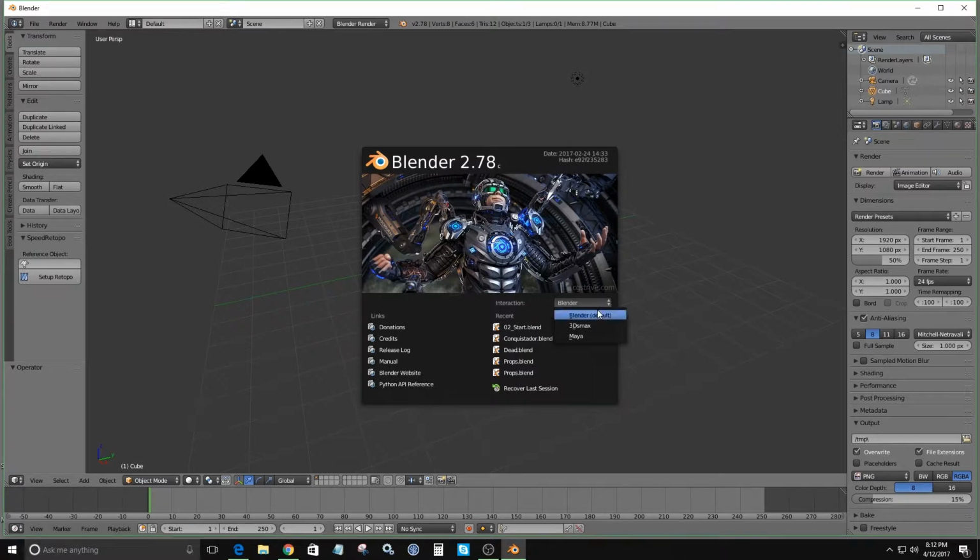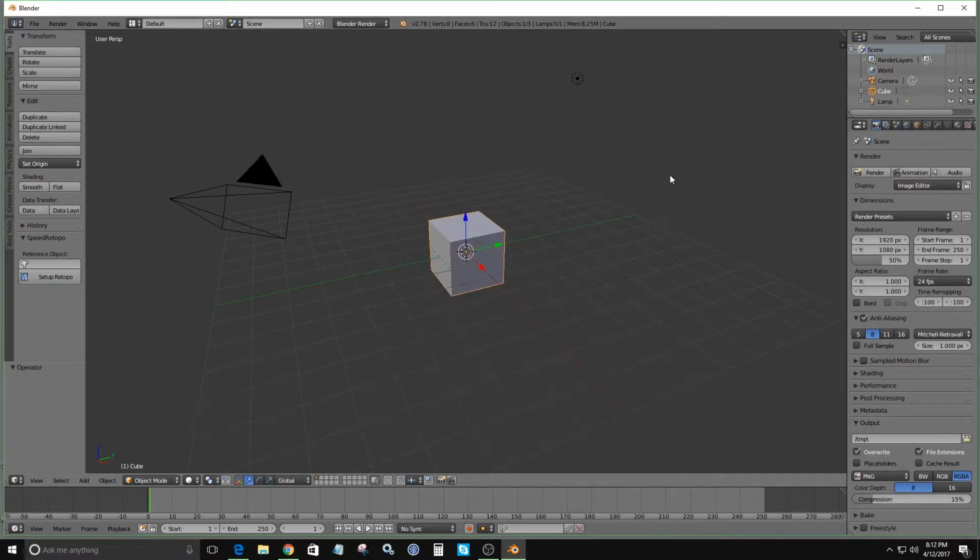I would say for the most part, especially if you're brand new, just leave it to Blender default. If you're used to 3ds Max or Maya and you want those exact same kind of controls, then you can play around with that, but I just use the Blender defaults. To dismiss the dialog, just click anywhere. This is the default Blender scene that you're going to get right here. To be honest with you, it's not that useful. You're not going to usually want to start from here.